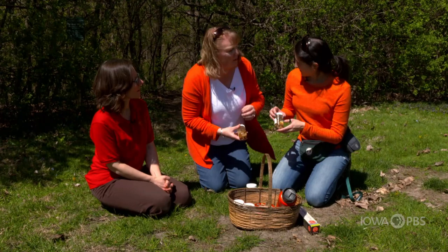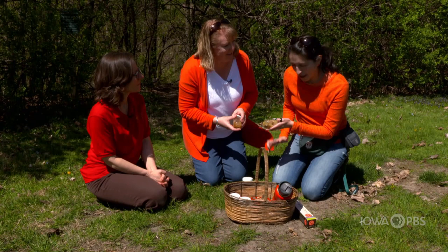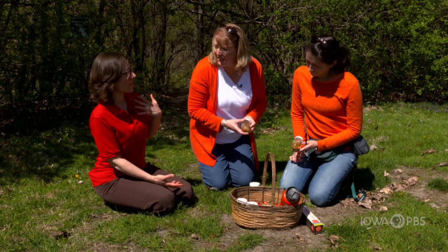That's right. So you really have to kind of dissect some of these to make sure you know what you're getting. And if you're not sure, always remember, if it's not hollow, don't swallow. Don't eat anything that you don't know what it is. And the consequence of eating something like a false morel, these Verpas, or there's another genus, Gyromitra, could be pretty serious. You could get really serious gastrointestinal symptoms. You could go into a coma. It can even kill you.